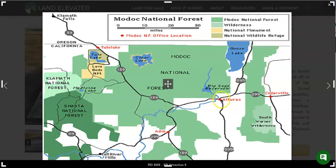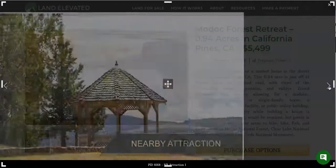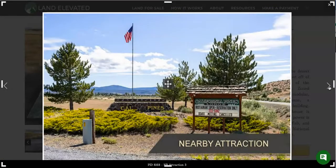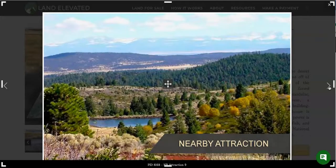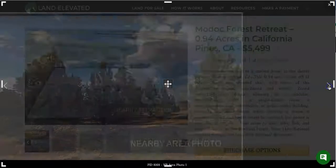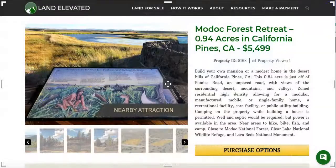Here's the closest town — this is Alturas. You've got your big Sage Reservoir, and Goose Lake is just a couple hours away. Mostly what you're going to see in this area is the Modoc National Forest, and you've also got the South Warner Wilderness. Just a really remote, beautiful part of California and of the country. These are some pictures of the California Pines area. There is a reservoir about a five minute drive from the property, as well as a little lodge in town. It's a few hundred people — a good place to pick up supplies and be near a few other people in this remote part of the country.